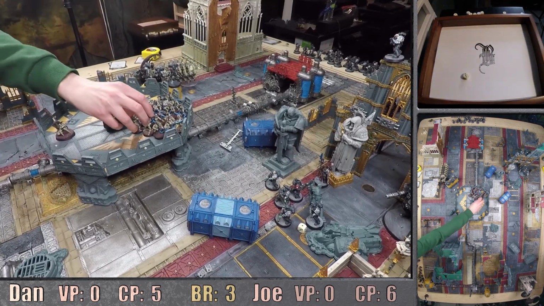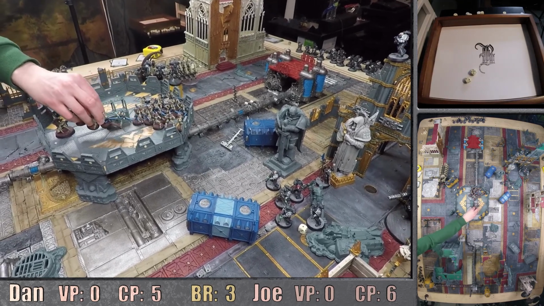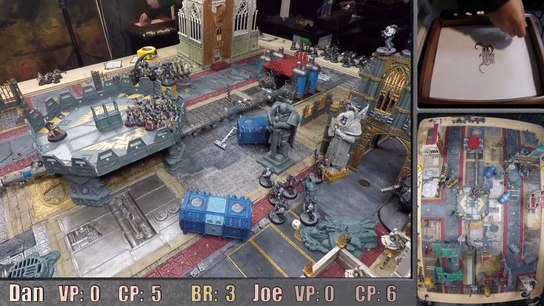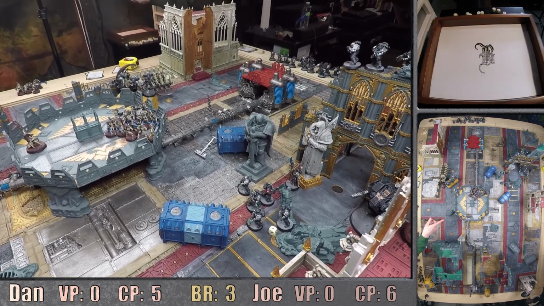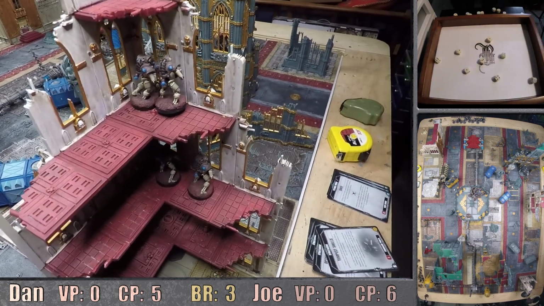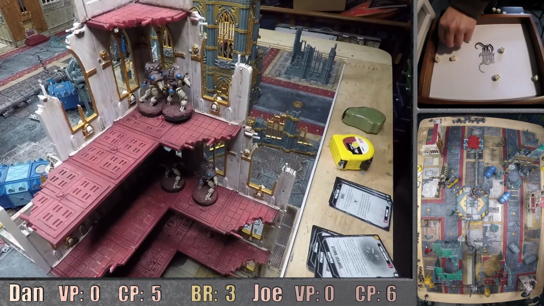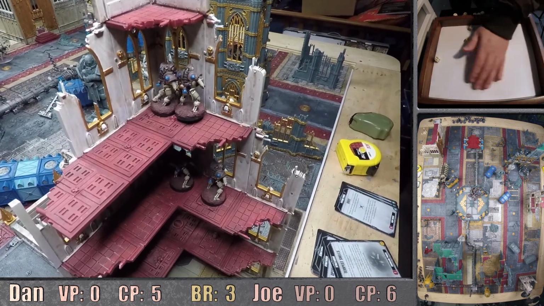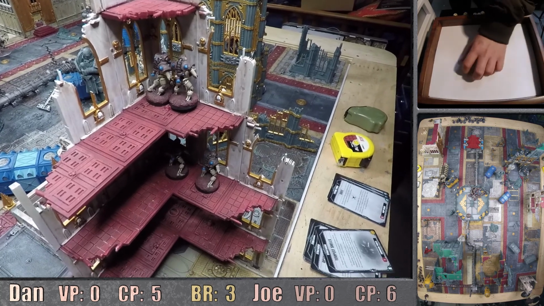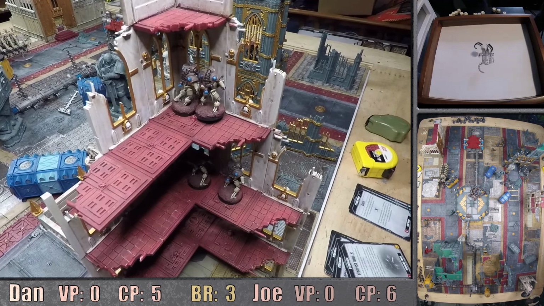Icarus Rocket Pod. 2 shots. 1 hit. Fail to wound. Is this on the Doomstalker or the Warriors? This is Doomstalker. Okay. Then Stormbolters. 1 wound. No AP. Good.